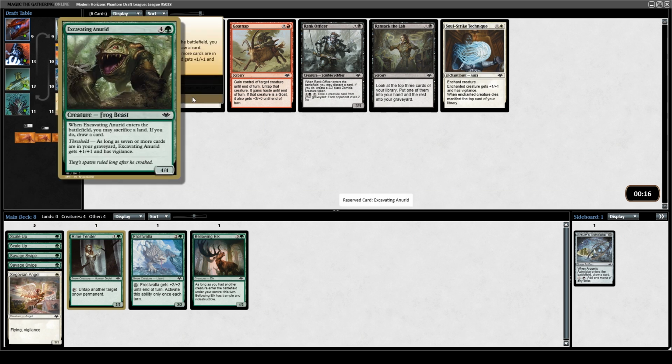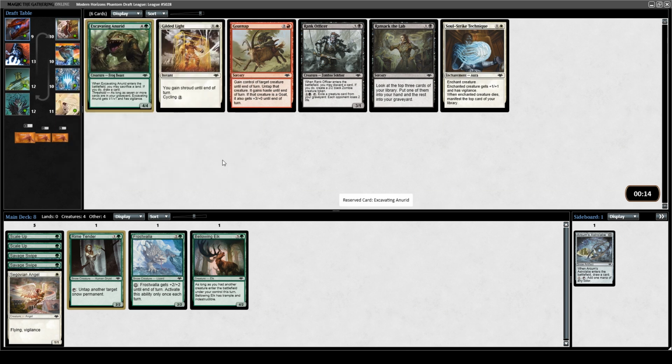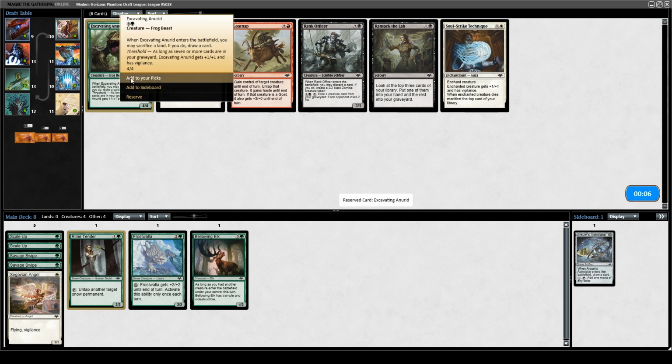I don't know why Magic Online is lagging like that. That's really awkward. Somehow like my Zoom button is stuck. There we go, I think we got rid of it. All right, let's get Anurid in here.